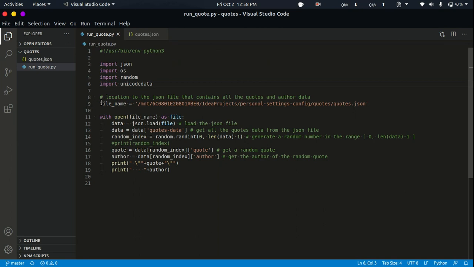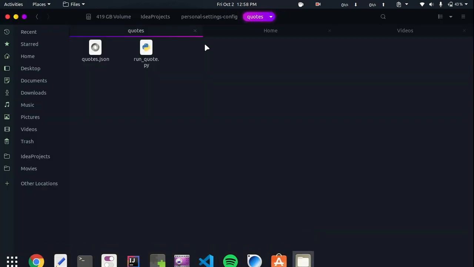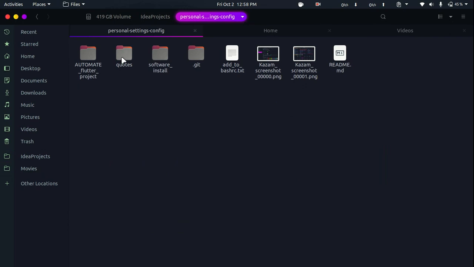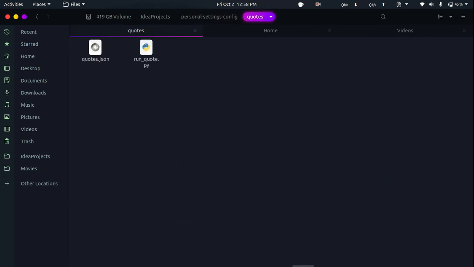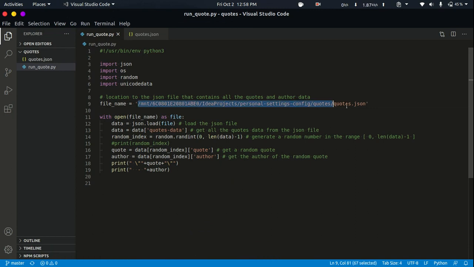This is the file name, actually the file location where it is stored. Let me show you. Here in my projects folder, I have this personal settings config, and then I have codes here. So this is what I have mentioned here. This is the actual location.